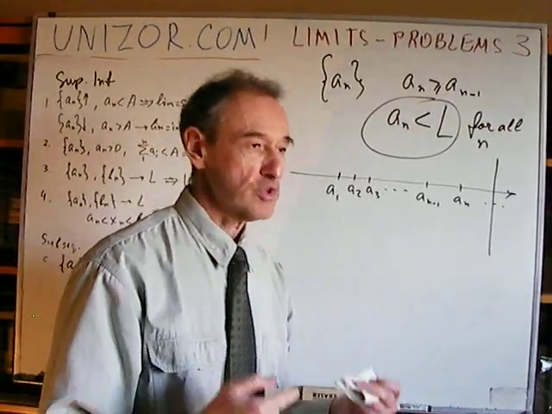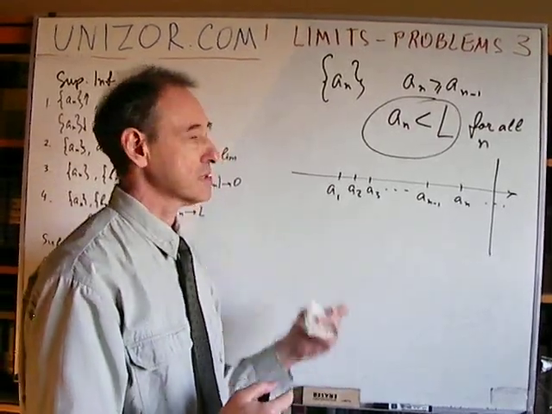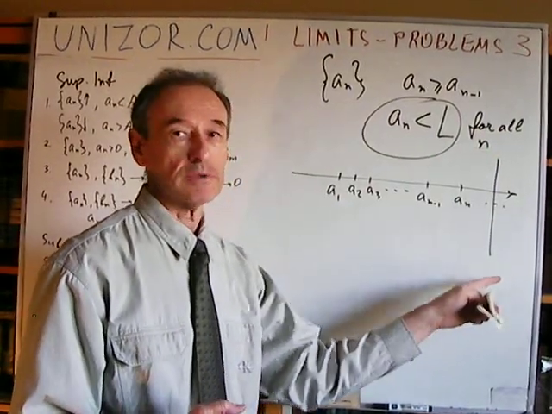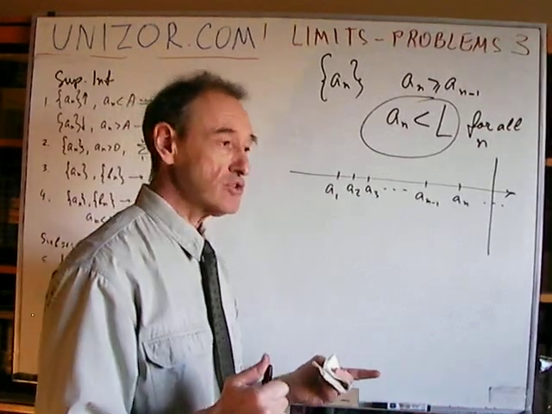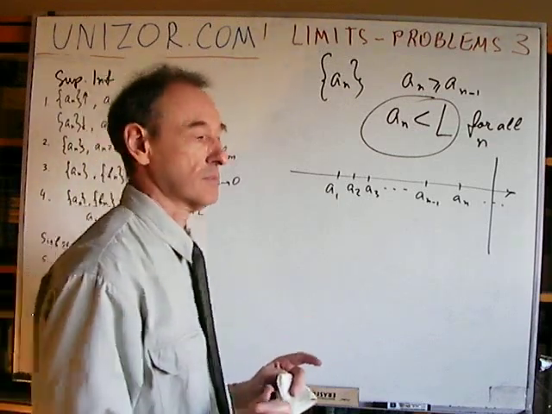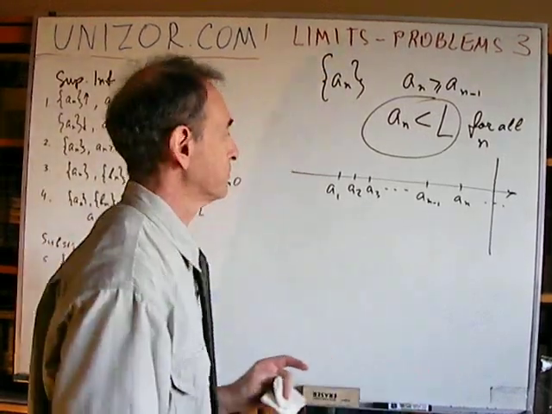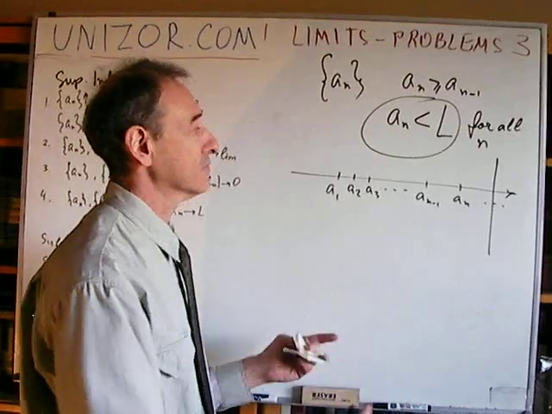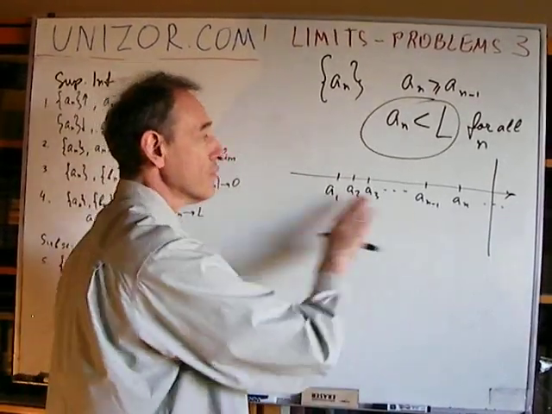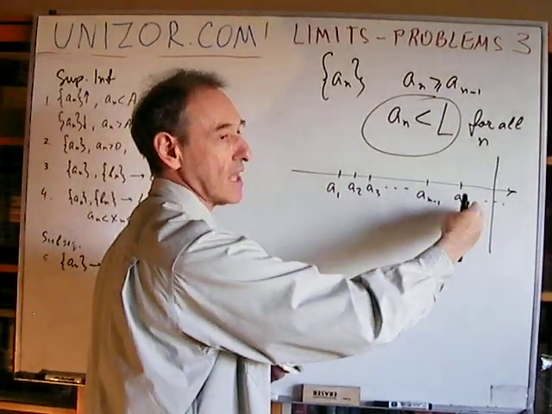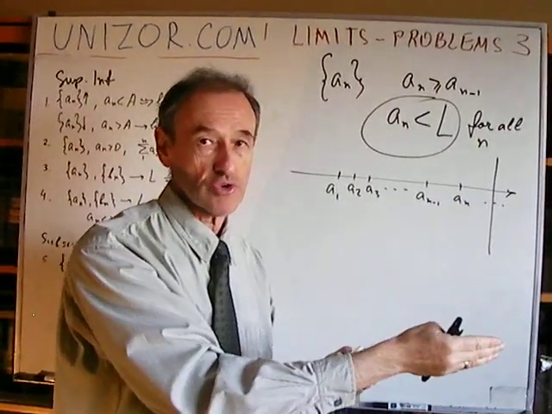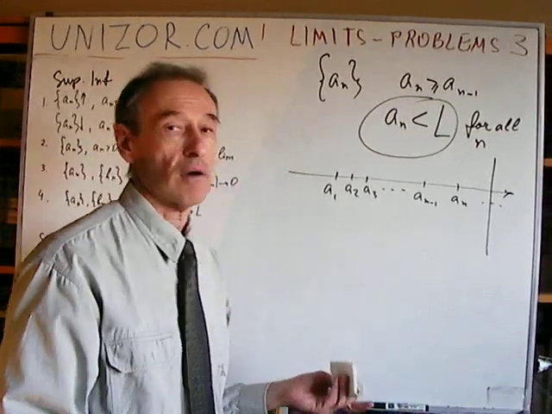The theorem which I would like to prove, and this is my first problem in this lecture, is that a monotonically increasing sequence bounded from above has a limit. It's very important because this theorem will be used in some very important cases. Let's think about how to prove it. It's not difficult. First of all, intuitively it's obvious, right? If you're moving towards the wall, an infinite number of steps, you never go across that wall, but you're always moving towards it, there should be something which you are converging to, right? So what exactly are you converging to?